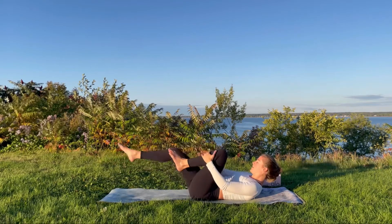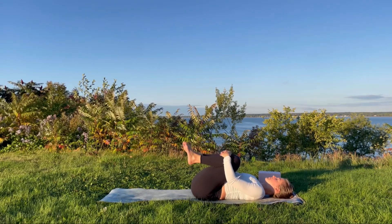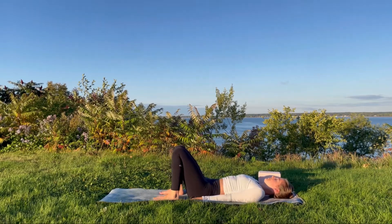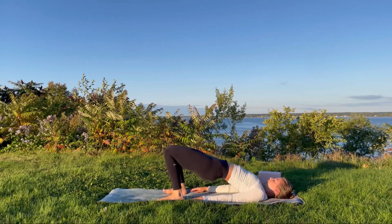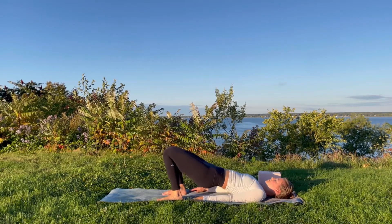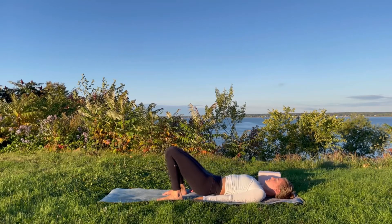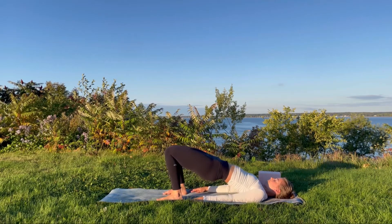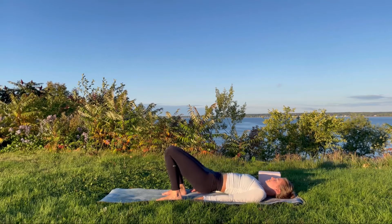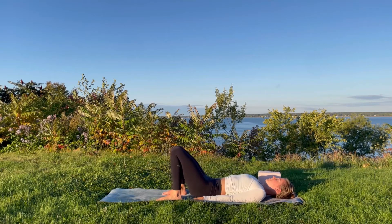Once more either side, draw both knees to the chest, lowering the shoulders and back of the head onto the mat, finding a release. One breath here, then lower the heels down as we set up for bridge pose. We're going to peel the back off one vertebra at a time, raising the pelvis, broadening across the heart space — exhale, lower down with control. Again lift the hips, lower back, mid back, and roll down. A few more times, really working on squeezing the inner thighs together. Knees are in line with the hips — not knocking towards one another nor splaying out wide. Can you raise those hips a little higher?